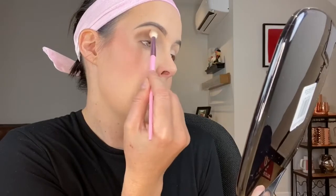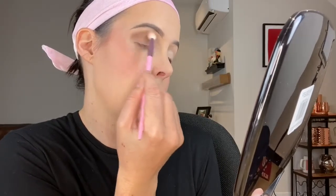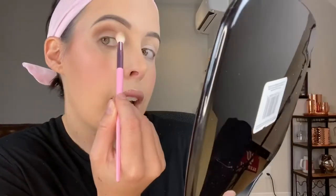Okay, then I'm going to take this blend brush color. This looks like more of a nudish color. I'm just going to take it over that. Yeah, so I like this blend color. I feel like it really warms up the look versus being a super cool toned brown. I'm just blending it up into my brow bone because I have hooded eyes, so you have to bring the eyeshadow quite a bit above the lid for it to show. And I'm just messily blending all that out. I don't think it needs to be super perfect.